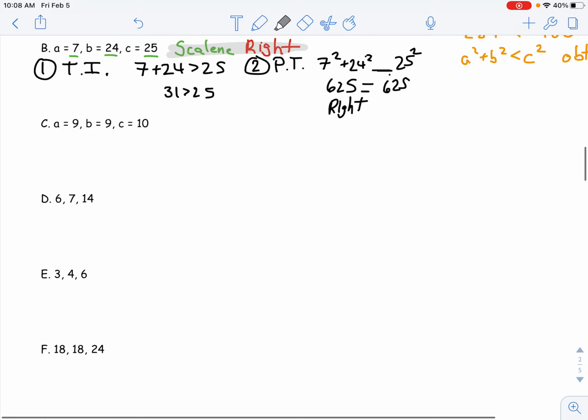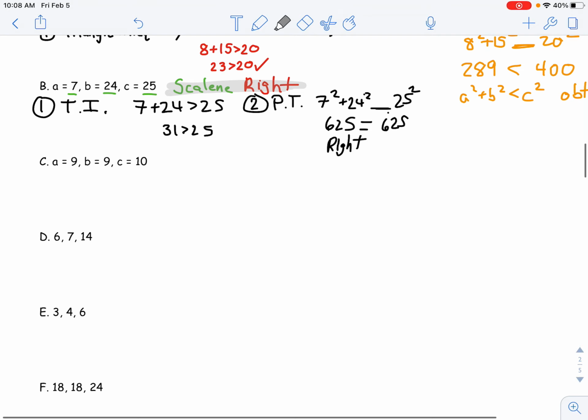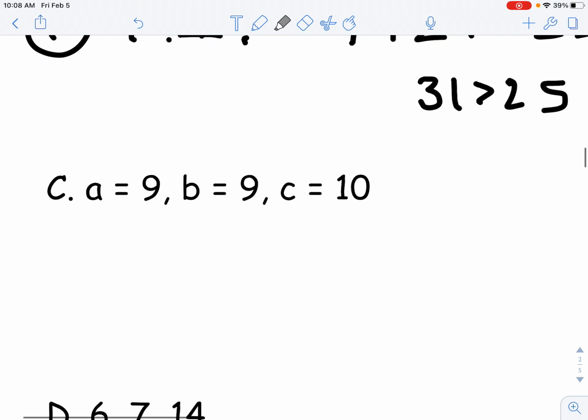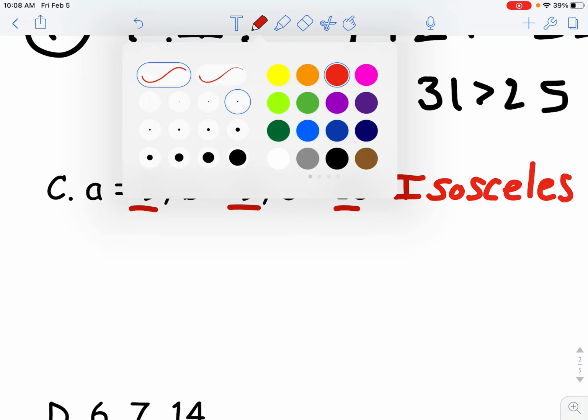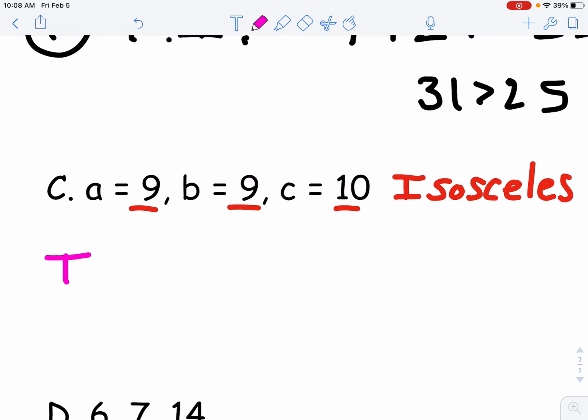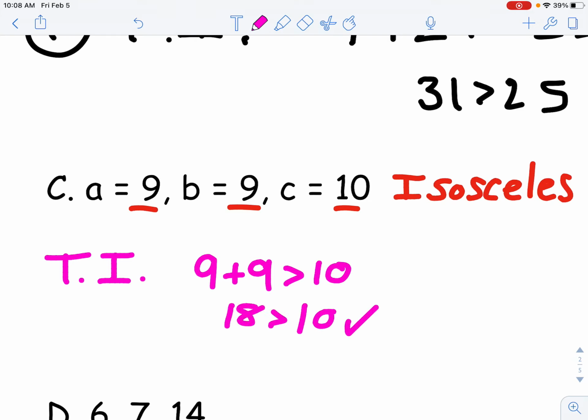All right, so repetition, so much fun, repetition. Let's see, looking at this, we got 9, 9, and 10. Two sides are the same, so remember that's isosceles. You should know what that means by now. If you don't know the difference between scalene, isosceles, and equilateral, that's just a choice on your part. Sometimes you just got to memorize things, all right? Now, the triangle inequality theorem, TI, well, the two smaller sides, 9 plus 9, must add up to be greater than 10, which it works, it checks out.